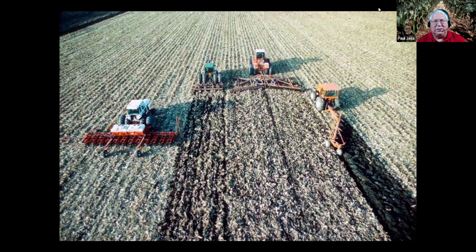We've got a set of plots at the Rogers Memorial Farm, and I'll show you some pictures from those later. But a lot of the pictures I'm going to show you are things that I learned from working with producers like yourselves. In the 1980s, I had a huge grant system where we went out and worked with about 50 producers a year. Can you take your soil, your management, your equipment? Can you no-till? And we compared it to what they were doing normally. And so a lot of people thought, well, I don't have a no-till planter. Turns out the planter's not the place you start.